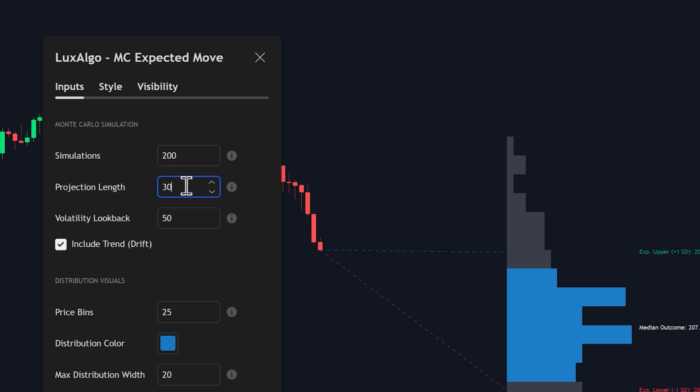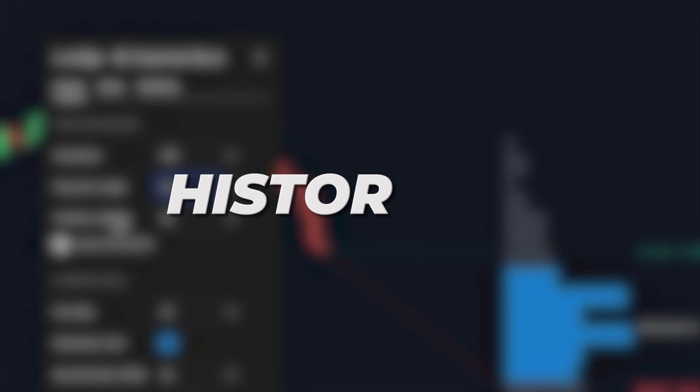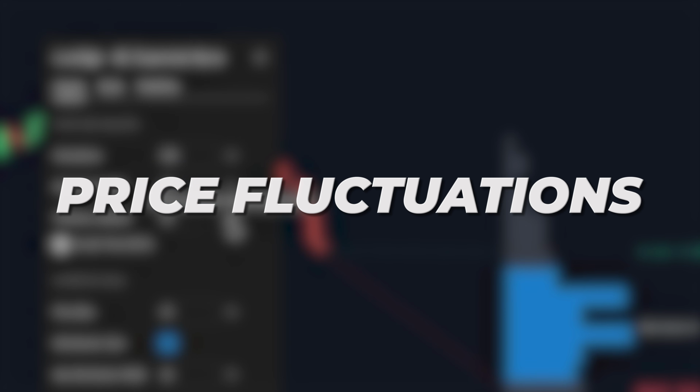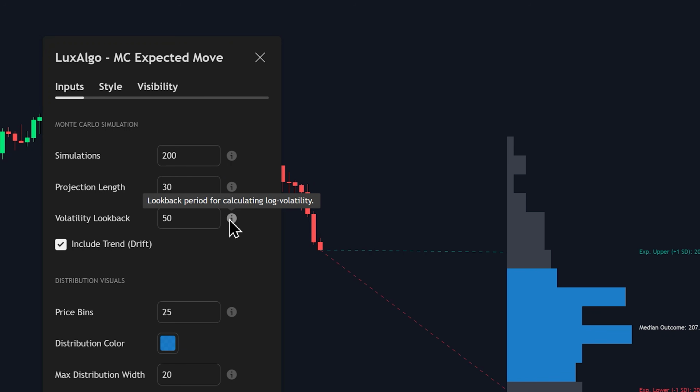After that comes volatility lookback. This is the period used to measure historical price fluctuations before building the forward distributions. A shorter lookback reacts faster to price changes, while a longer lookback smooths things out and makes the model learn more on broader conditions. For this strategy, we're going to change the volatility lookback to 150.